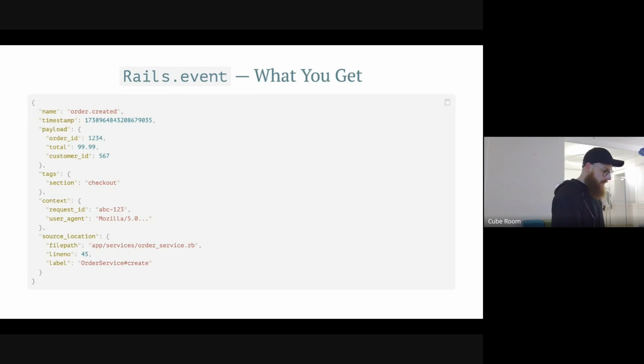When it comes to the data itself, Rails events also provide source location, and the context here is the set context thing that I showed before. And the payload is, of course, whatever you passed in. One of the conventions that are very useful is using event identifiers that are most commonly grouped in namespaces. So here you have name, which is the name of the event, and it says order.created. So we can think of it like order is a category of events, and then it's followed by some specific operation that took place.